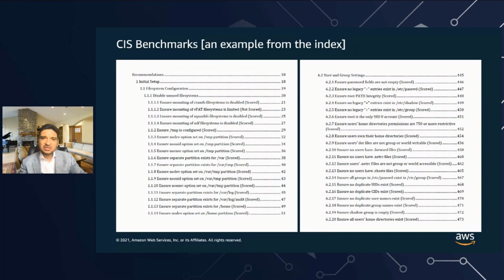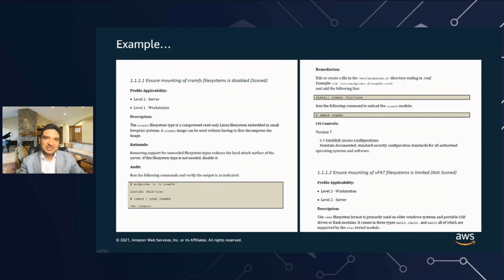In this case, we're going to use a custom script. And just to give an example of what this CIS level 1 benchmark looks like: on the left-hand side, you can see different numbers, like section 1.1 for file system configuration, and then you go further deep into 1.1.1. They define what that particular check or compliance item is. This is a big list of items. It goes all the way up to 6.2.20. I'm just showing you the end page of it, so it is pretty long. This guide itself, from where I took this snapshot, is more than 400 pages. But I'm going to give you a little taste of what it looks like.